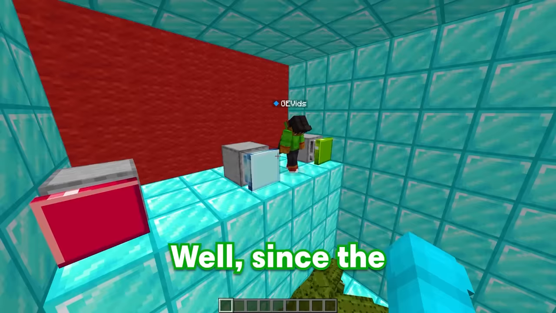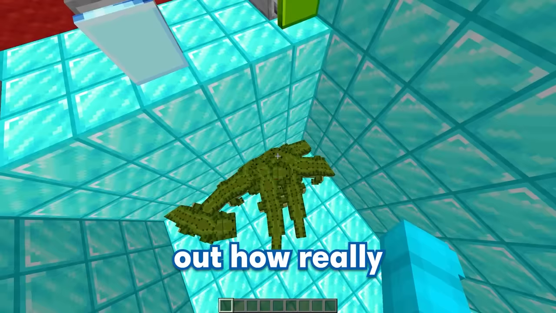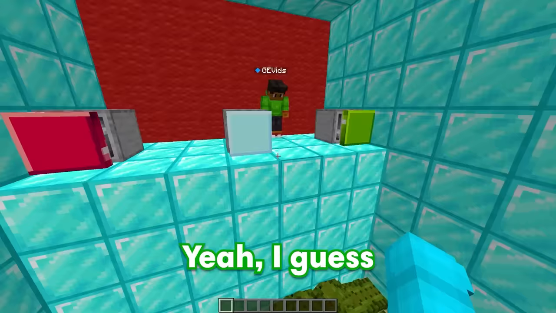Well, since the lizards are green and I'm green, obviously I'm gonna choose the green spring. Let's go, and wait a second. Oh no. Haha, you just fell into the pit. It looks like you just figured out how really friendly they are. Yeah, I guess they aren't that friendly after all.